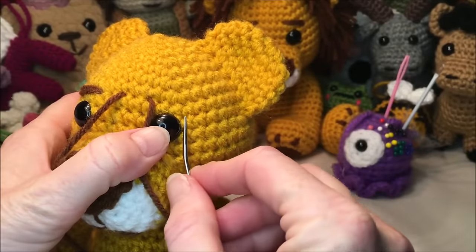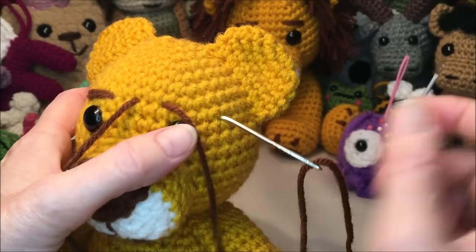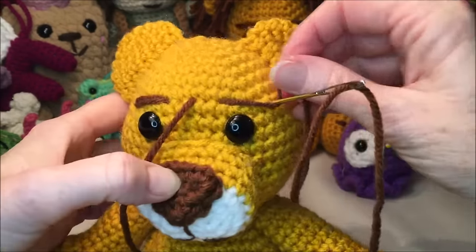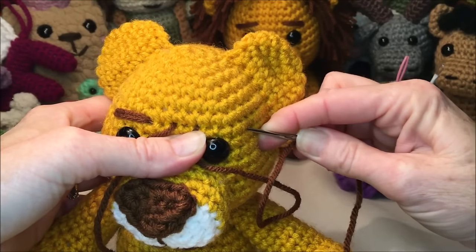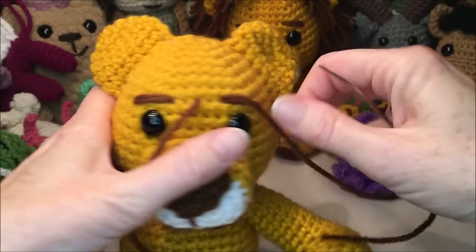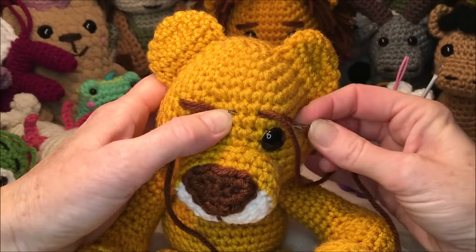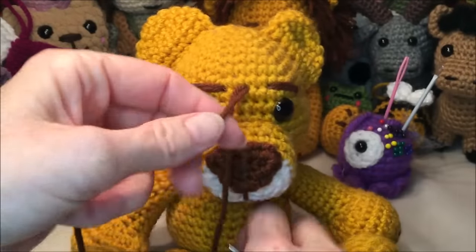So if I start there, just behind the eye, one, two, it should be there. Seems a long ways, but one, two, three, yeah, that'll work. So you're just basically trying to get them even and maybe a bit of an angle. So I'm going around twice and then coming up in the middle so I can tie my ends and put them out.